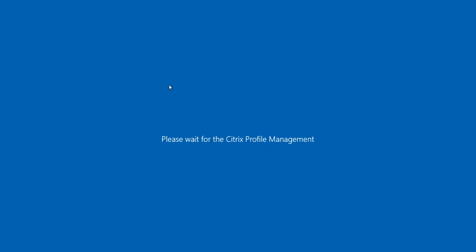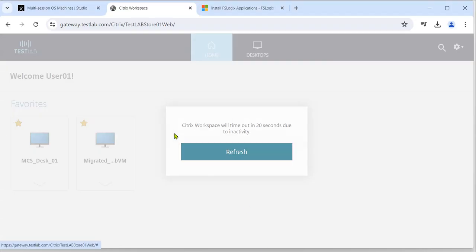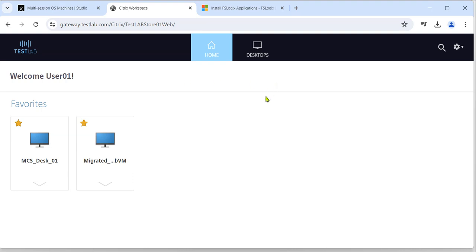And I will try to log in with a Citrix account through Citrix, not through RDP. So I'm connected here with user 01. Let's try to log in.